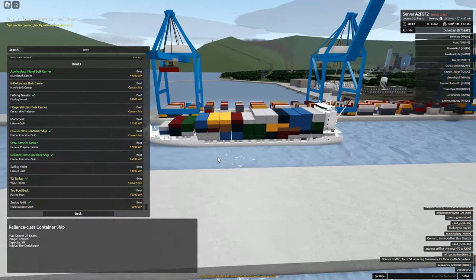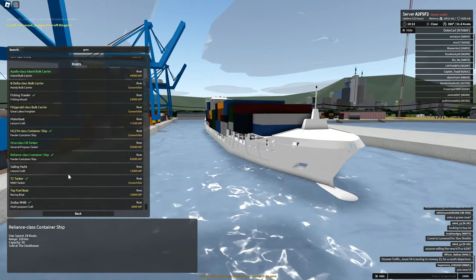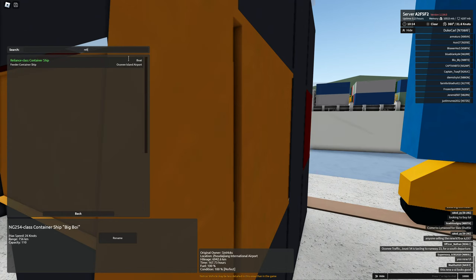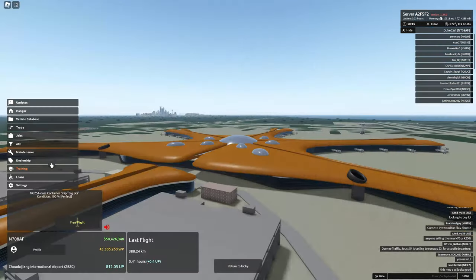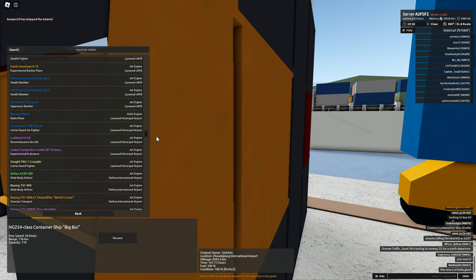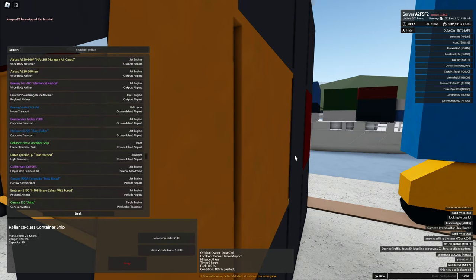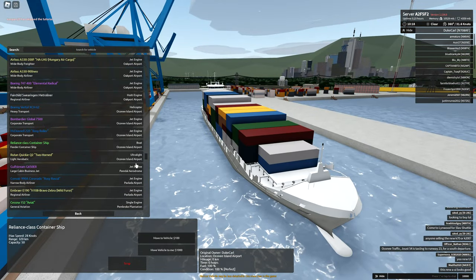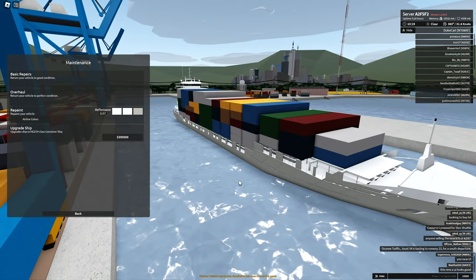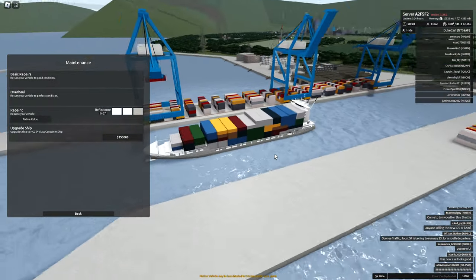And here is the Reliance class container ship. Oh, I'm about to have one actually. Where's the... Okay, let me just erase the search. Ockney. So, all right. Here is the Reliance class container ship. We get to the maintenance, and you'll need 6 logged hours. But I don't want to upgrade this ship. I already have an NG-254.